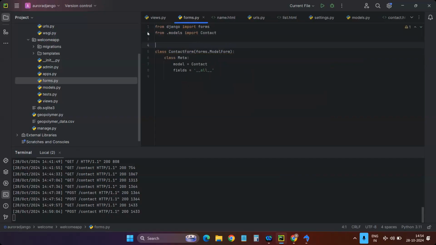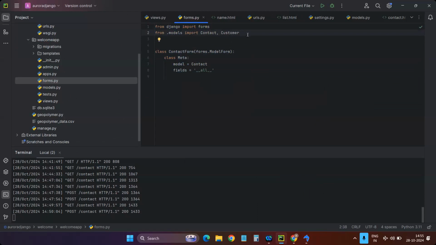This is the way to write forms. There is no need of writing these two lines always, but you have to import. If you create any other model, you have to import that model here. For example, if you have created a model with the name Customer, you have to give a comma and give that model name.